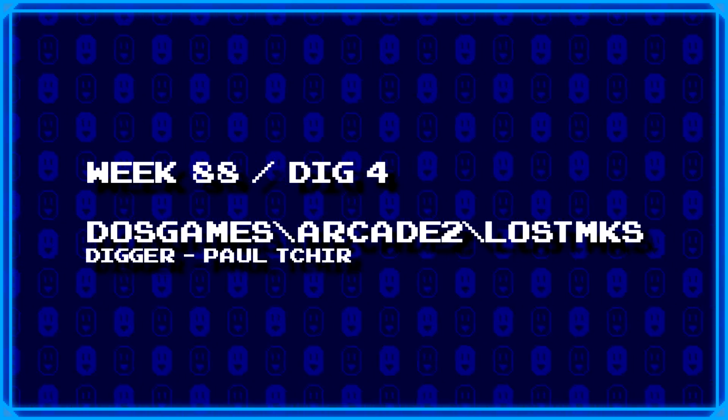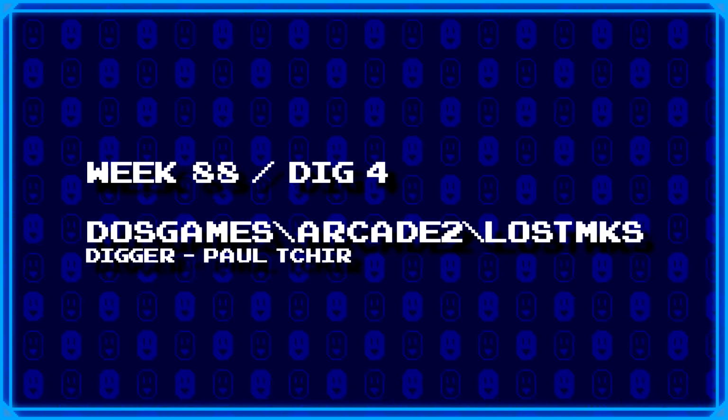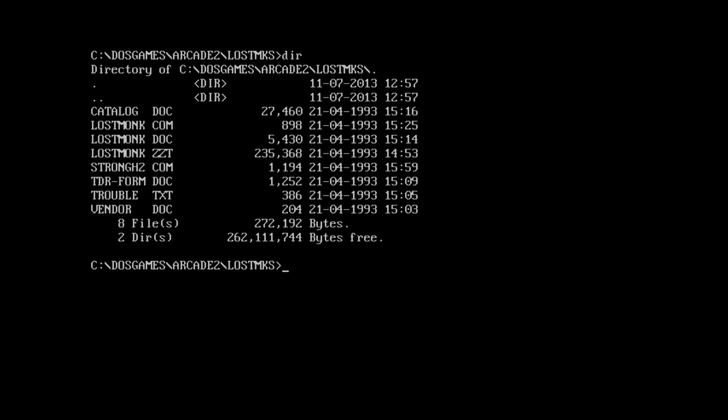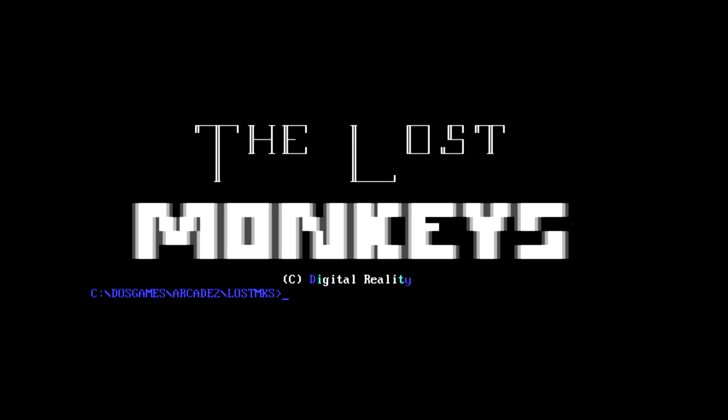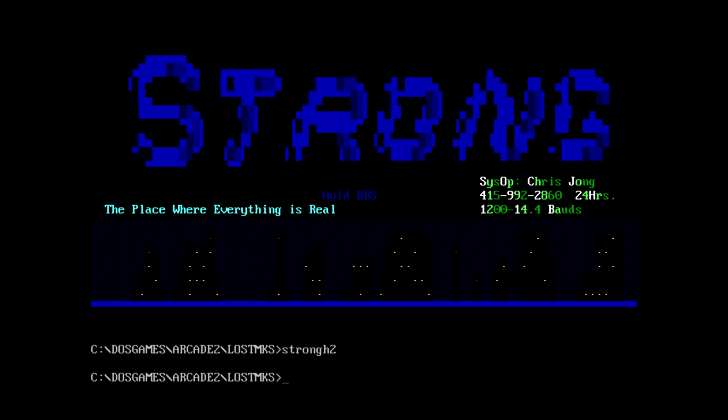So, they don't have another team dig together, so they're going to have separate digs today. Paul Shearer dug up DOSGAMES /arcade2 /LOSTMKS. Lost Makers? Markers? Lost Monks? Wait, ZZT. Well, there's a couple COM files. So is this like a standalone ZZT thing? So what happens if we try to run this? The Lost Monkeys, copyright Digital Reality. That didn't actually do anything. What about Strong H2? Nope, this is the BBS thing.